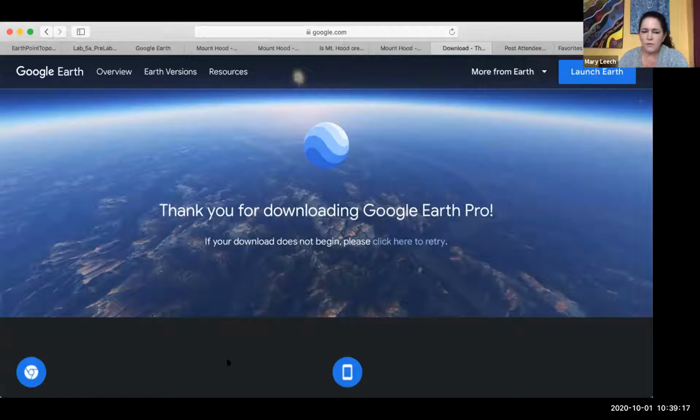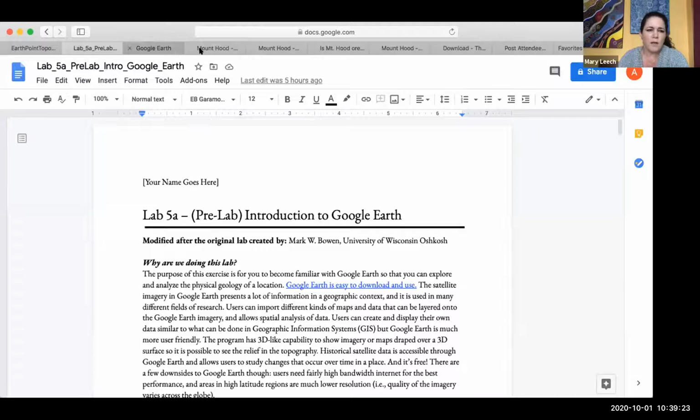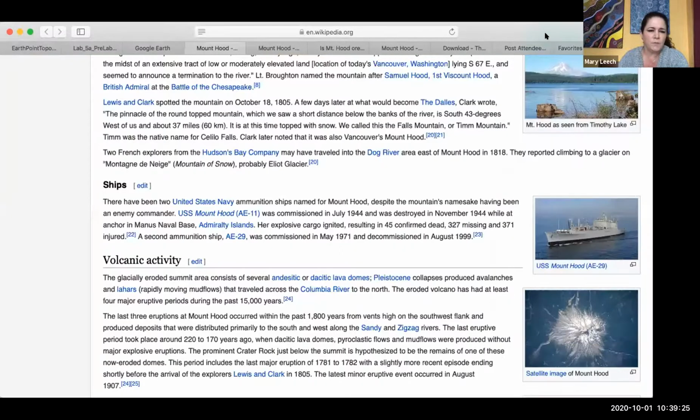Did you download the other two files? We can go back and do that too. So go back to the lab folder in iLearn. I think if you just go to your second tab, maybe Lab 5A.